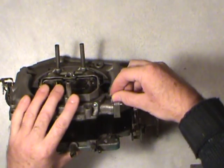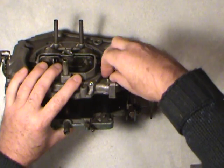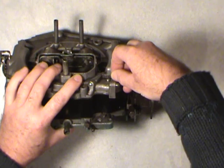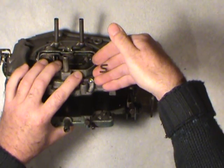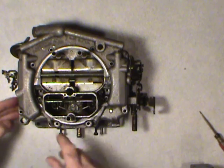This S-link, the accelerator pump piston rod here, it might jump down. It's not going to hurt anything. You've got the check valve assembly to hold it from falling in there. So it might drop a little bit just like it did there. Remember the letter S when you reassemble this thing. Very important. Okay. Now that's most of the top for you.